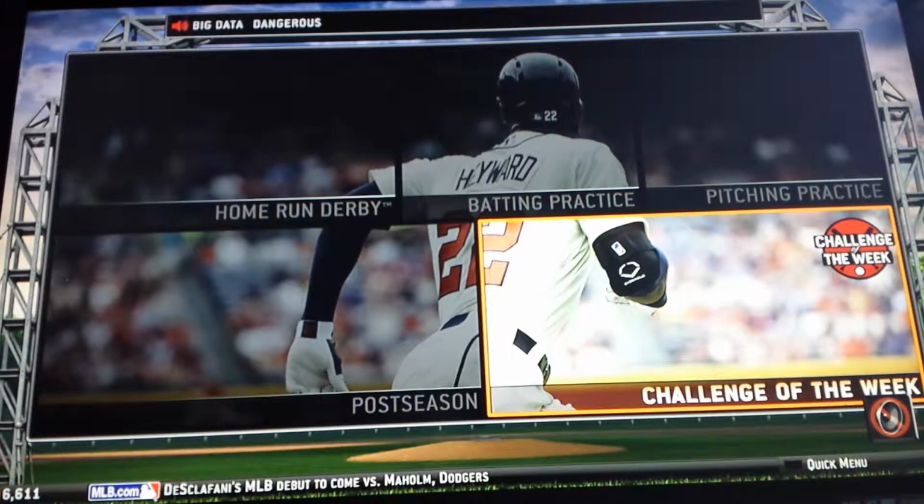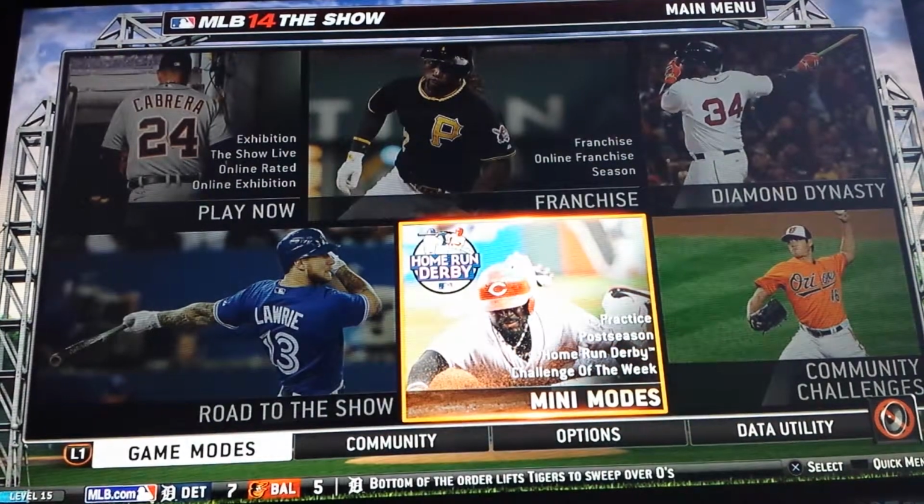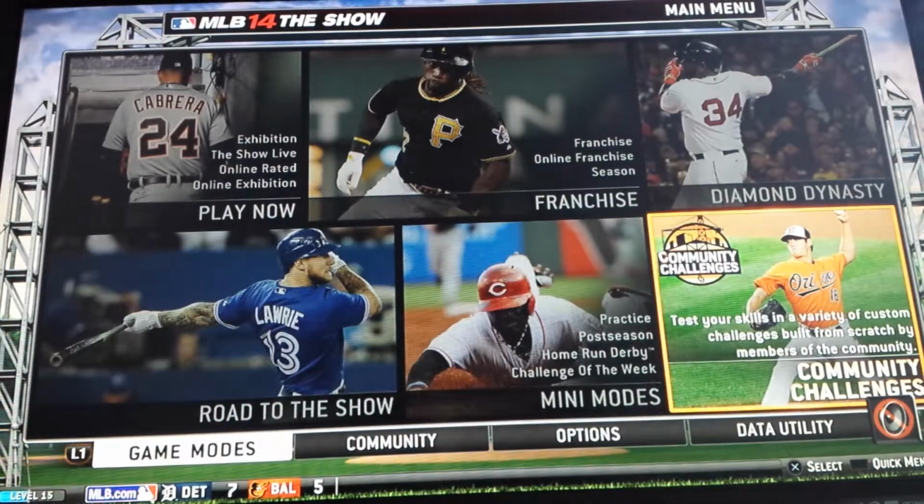It's literally just a challenge every single week. You have to get as many points as you possibly can using the batter that they select for you and the pitcher that you're opposing against that they select for you. You run up the score, and you could potentially get a prize. It depends on whether they have the prize that week or not. Community challenge is pretty much the same thing.